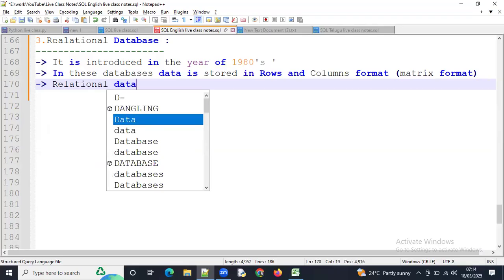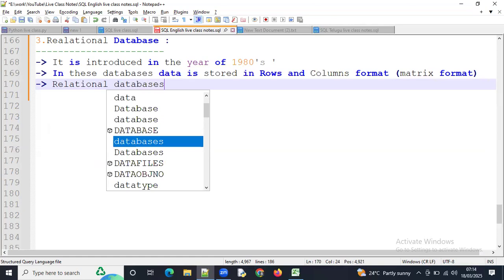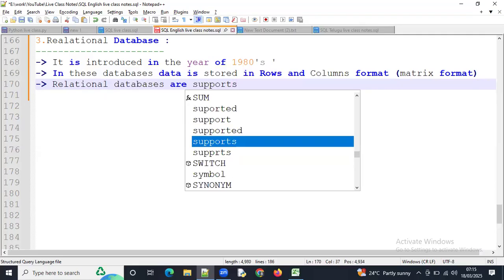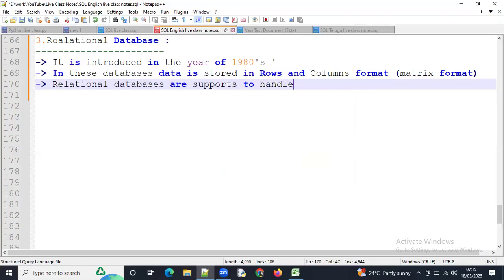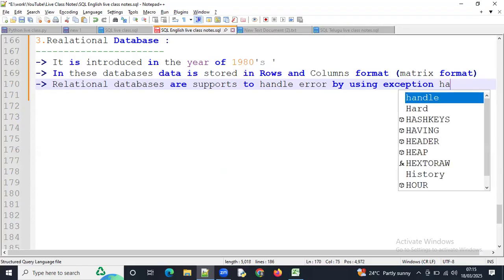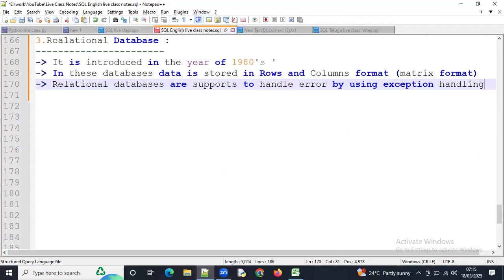Relational databases support handling errors by using exception handling.